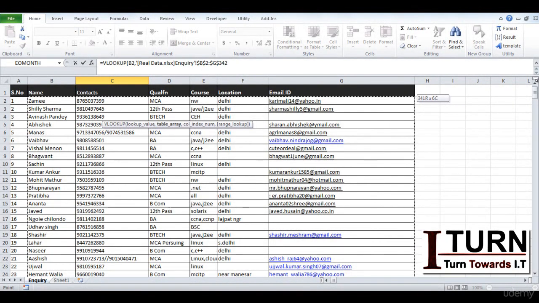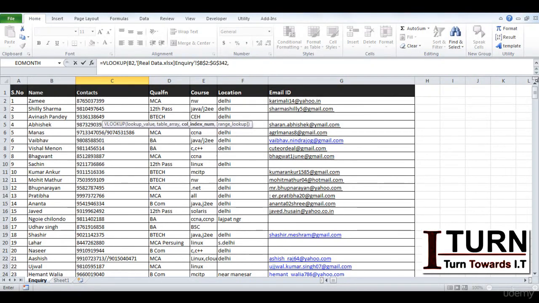You need to make that constant by pressing F4. However, we need not do anything here because it has happened. Now the lookup value I have given is the cell which is Bhagwant, and as a table array I have made the selection in the master data, comma, and then I need to give the column index number.